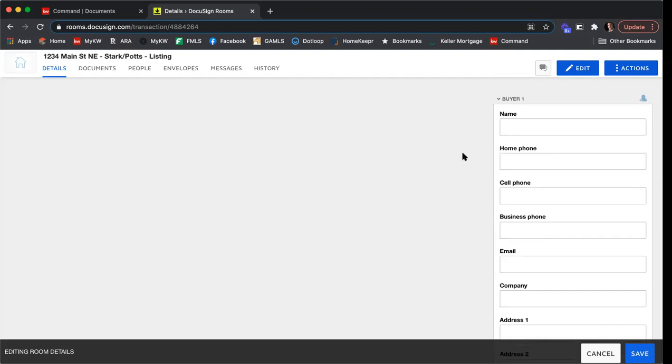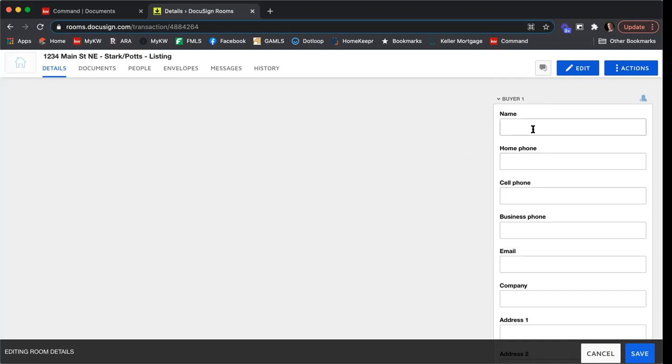Now, if you're working with a buyer, please be sure to put his or her information down here in buyer 1. I would recommend, for simplicity, don't put any co-op agent information or their client's information in this page of DocuSign, just to simplify it. You don't ever want to send a document directly to a co-op agent or to his or her clients from DocuSign. You always want to make sure you email it as a PDF, because of the way DocuSign works. And we'll walk through that in just a few minutes when we go through an envelope. But I just want to preface that here, and then I'll reiterate it again when we're in the envelope.